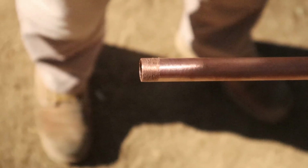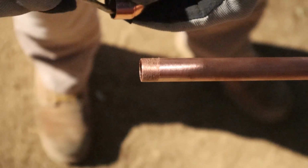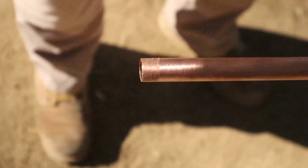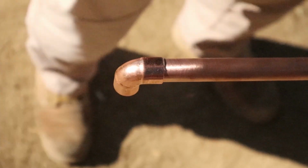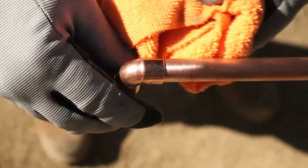Next step, take flux, take the end of the fitting, put a little bit of flux in the end of the fitting. Okay, same thing. Just put a little flux on there, not a whole bunch. You know, you can't really visibly see it. You can barely see it on the pipe. Put the fitting on the pipe. There you go. Take any excess flux that you may see on there and just wipe it off. Okay, wipe off any flux.